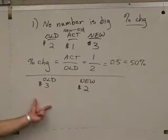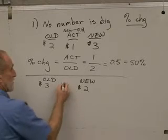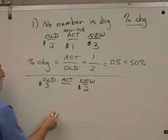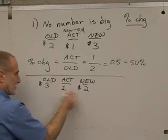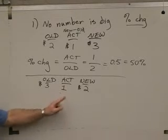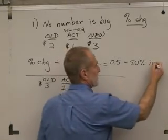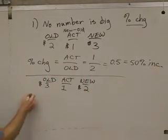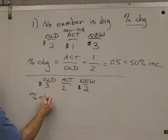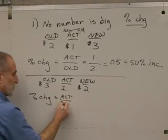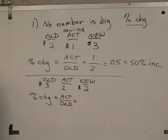What if I used to make $3 an hour and now I make $2 an hour? Well, what was the actual change? It was that same dollar. It's actually negative 1 and when we divide it we'll get a negative percentage meaning it was a decrease. But we can just leave it positive and then put percent decrease after the number. Alright, percent change is always the actual change divided by what it used to be. Actual divided by old.